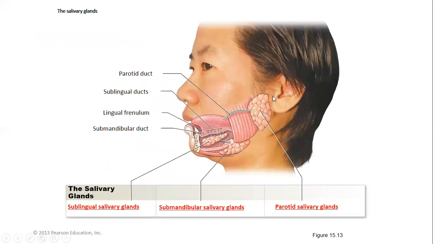So right here they are. There's the parotid salivary gland, kind of back near where your ear is located. If you've ever gotten a weird feeling in the back of your jaw when you eat something really sour, that's the parotid salivary gland producing a bunch of saliva mixed with that salivary amylase. There's the sublingual gland under the tongue and the submandibular gland under the mandible.